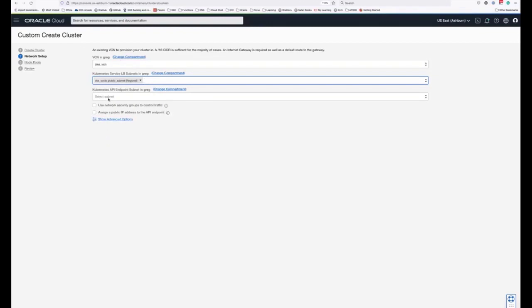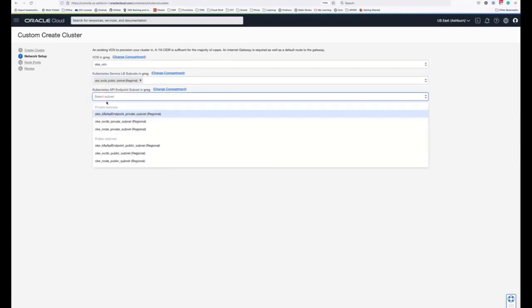And next, I'm going to select a subnet for my Kubernetes API endpoint. You remember the Kubernetes API endpoint is the main endpoint with which you're going to interact, to deploy your application, to monitor your applications, to update them. All this is going through the Kubernetes API. And so the safest thing is to make this private, right?